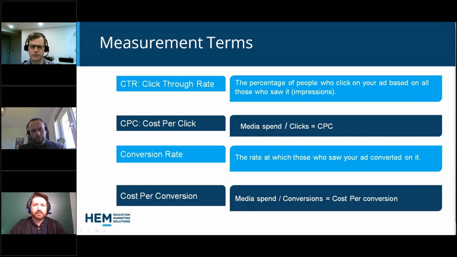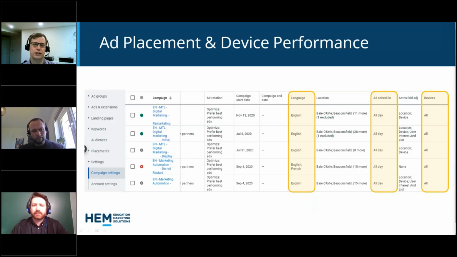And now we're going to look at some of the terms that are involved in the actual ad placement when you get into Google Ads. So what you're looking at here is just a screen grab from within Google Ads, and we've gone into settings and campaign settings. You see there in the menu on the left. The three ones that really stand out as a little different are, well, language, not so different, but just to clarify, this defines which browsers your ads are visible in. And if you see it listed twice, so you've got an English and a French, that means it'll appear in browsers that are set to English and also browsers that are set to French.